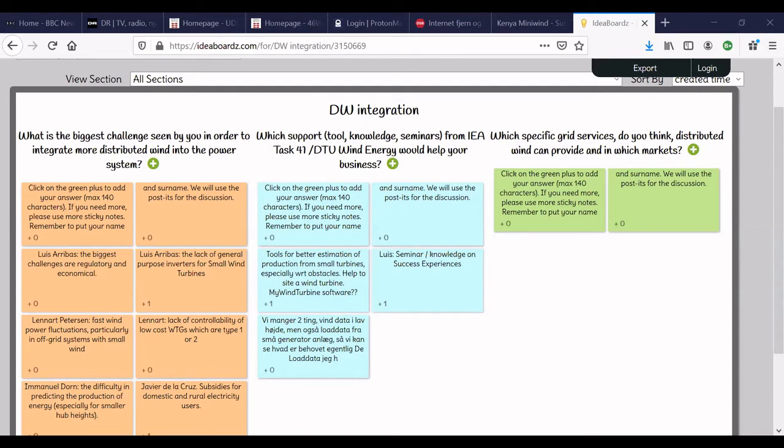I only have knowledge about the Danish market, so it's difficult for me to say more. Do you have any experience from Kenya? Because if it's an islanded system, somewhere the services are being provided by someone, right? I mean, in Denmark or Europe, the larger generators are providing those services. Or Lennart, if you have any experience there, I know you are researching the smaller hybrid systems.